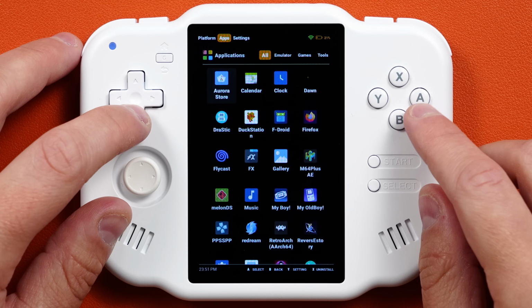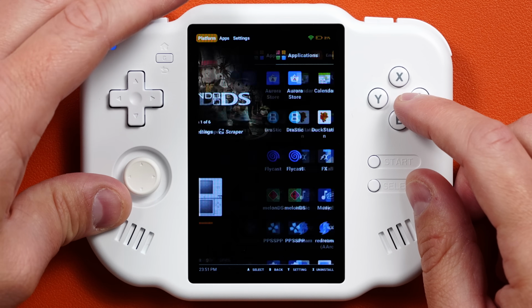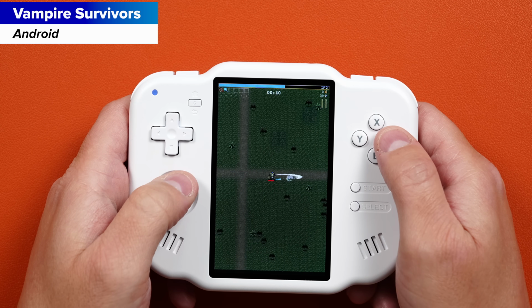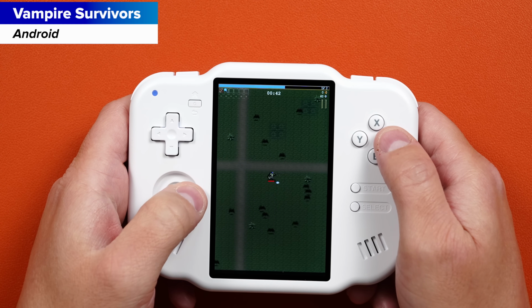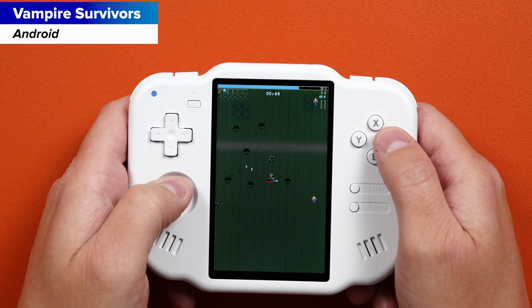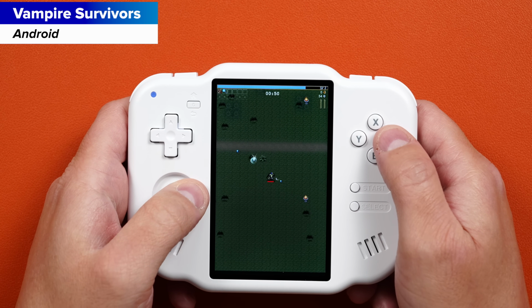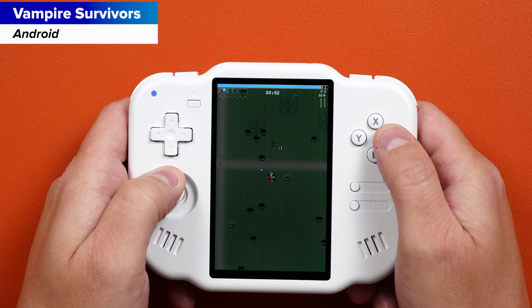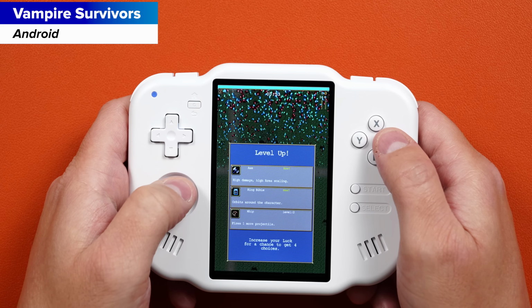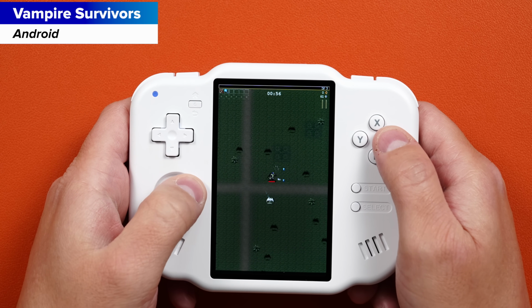The Google Play Store is not installed by default, but you can sideload it or put on the Aurora Store if you want, or whatever option you want. I want to jump into some games, and I thought I'd give you a quick look at how Android games will play on here. And so I decided to boot up Vampire Survivors, and I wanted to see how well it would play on this processor, for one, and with the display. Surprisingly, to me, it plays super well, and it actually looks really well on the display too. So I thought that was interesting.